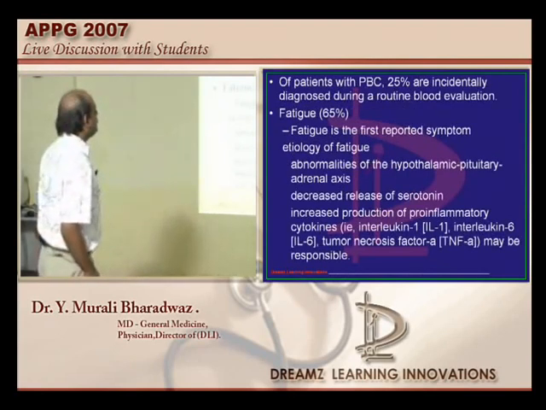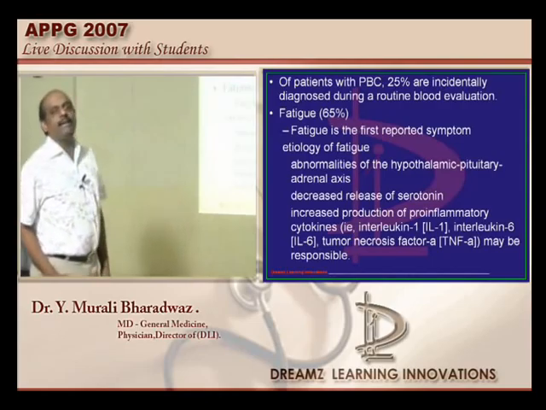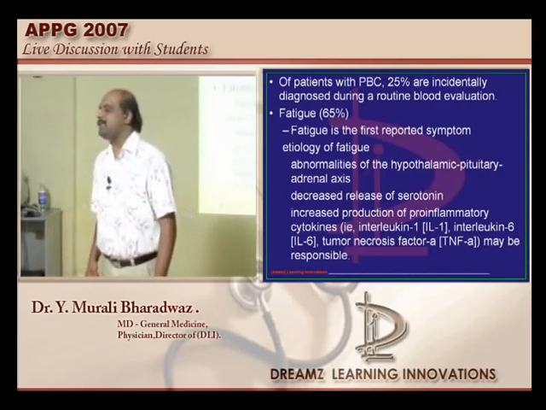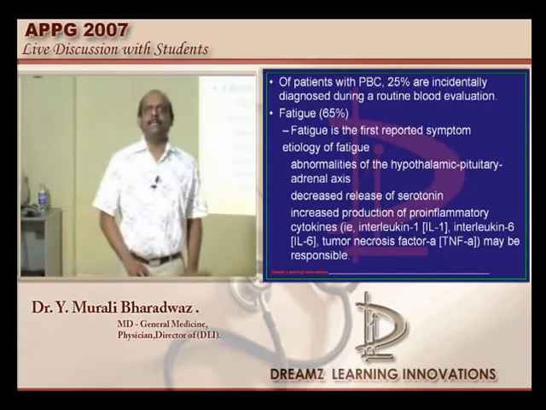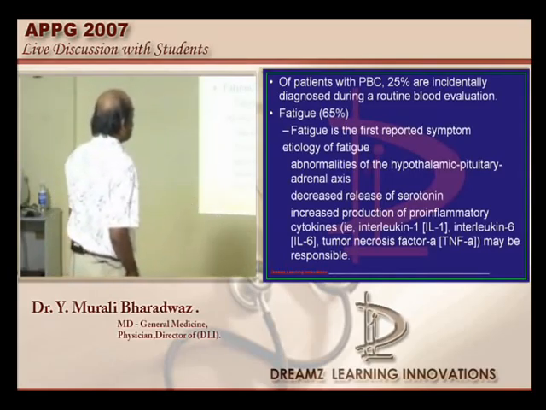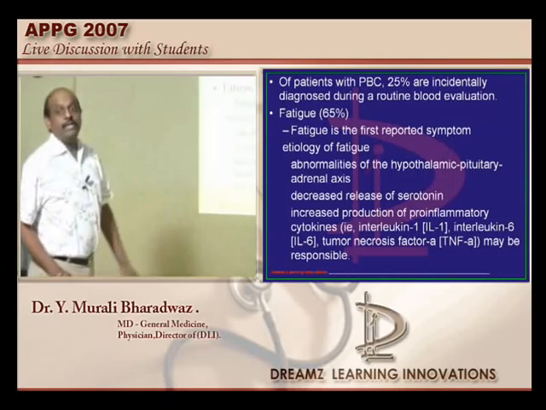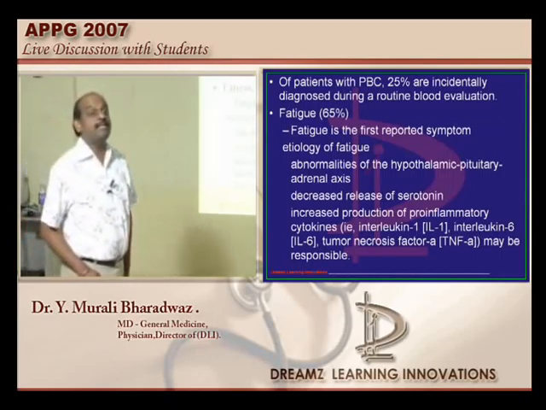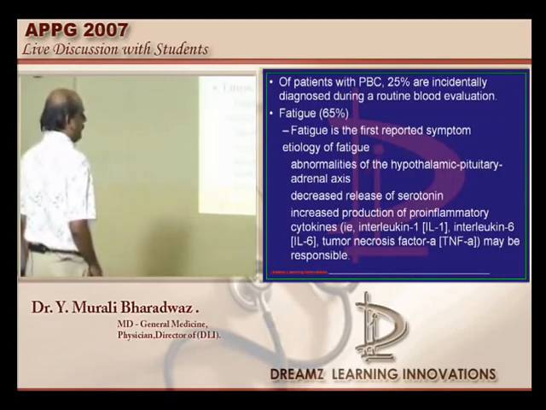25% of cases are incidentally diagnosed during a routine blood evaluation. Suddenly you find that bile salts are high, no pruritus, an asymptomatic individual, then the diagnosis comes out. But out of the symptomatic people, it is fatigue which is considered the first reported symptom in 65% of cases, which needs to be remembered.